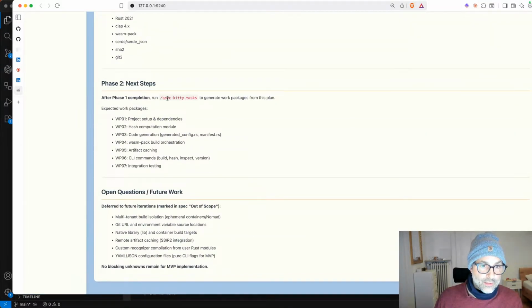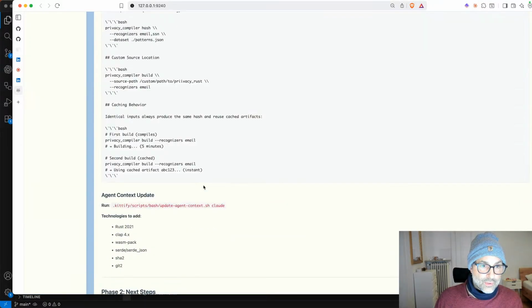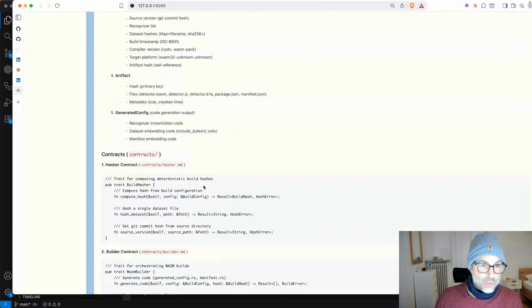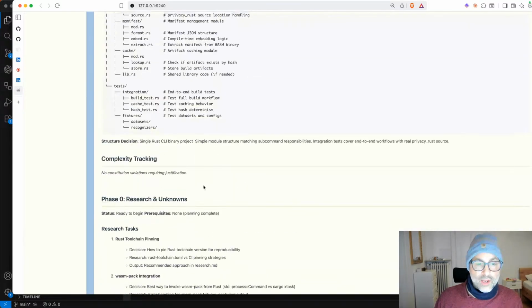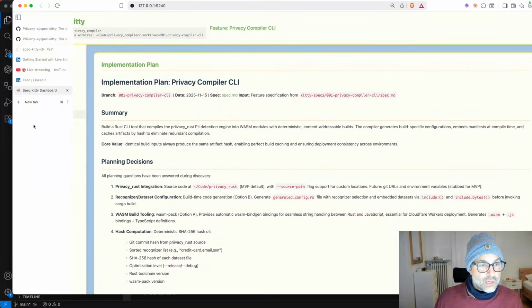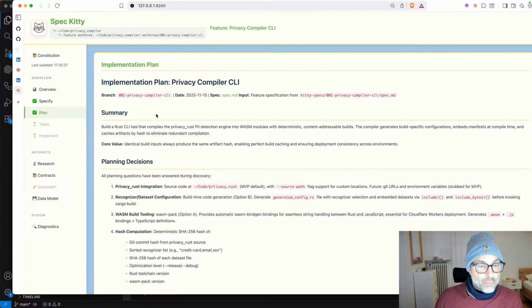Yeah, that's the next. So what I'm missing here, what I was hoping... Oh no, that comes in the tasks, the parallelization possibilities. One of the things that I like to do is to see if there are things that can be done in parallel. In this case, I bet there aren't, unless we have to change some things in the privacy Rust code base.